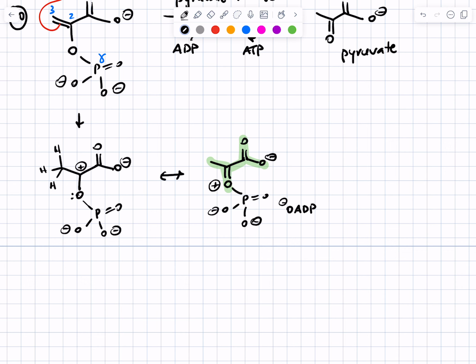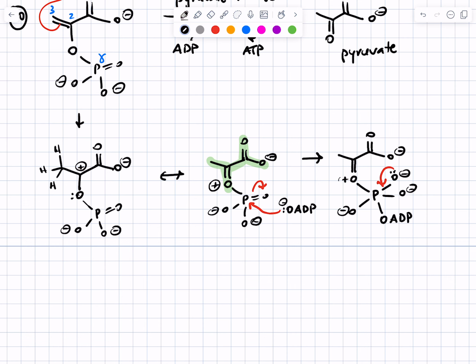I'll abbreviate ADP like this. You must remember that the oxygen here is one of the negatively charged oxygens on the beta phosphoryl group of ADP. That will attack the phosphorus. We're going to do what we've done before for kinases, generating a pentavalent intermediate in which the phosphorus is attached to 5 things. Then electrons on one of the oxygens will kick down and kick off pyruvate, and that generates ATP.